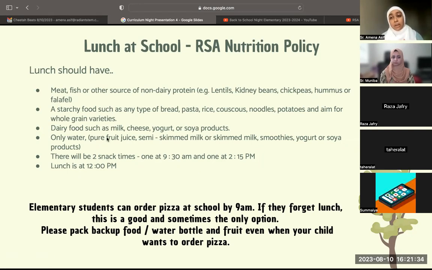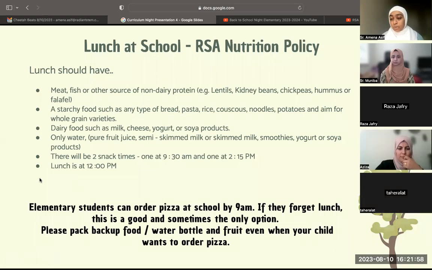Please make sure to send a water bottle, especially because summer is very severe this year. We might be cooling down by October, but year-round, have a water bottle with them filled up. I will send them to fill up their water bottles at lunch and salah time also. Make sure that your child has food. If they have accidentally left it in the car or didn't bring it to school that day, I will make Sister Uzma call you, inshallah.